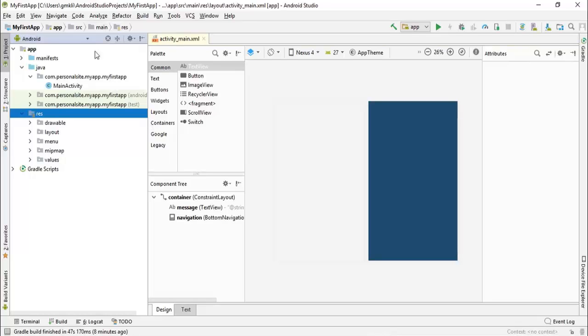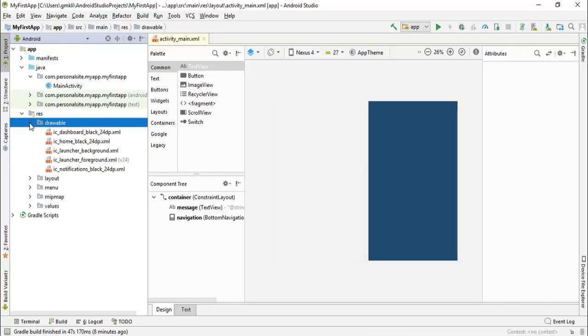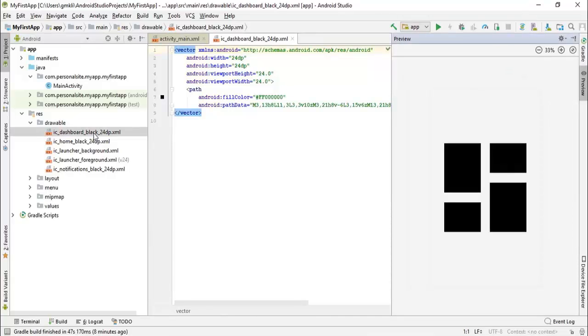So, coming back to these folders, our Java folder contains the actual code, and our res folder contains things like layouts, images, things that we can draw on the screen. So you'll notice the first folder under res, resources, is called drawable, and if you expand that, and you double-click one of those items that's there, you'll notice two things pop up.